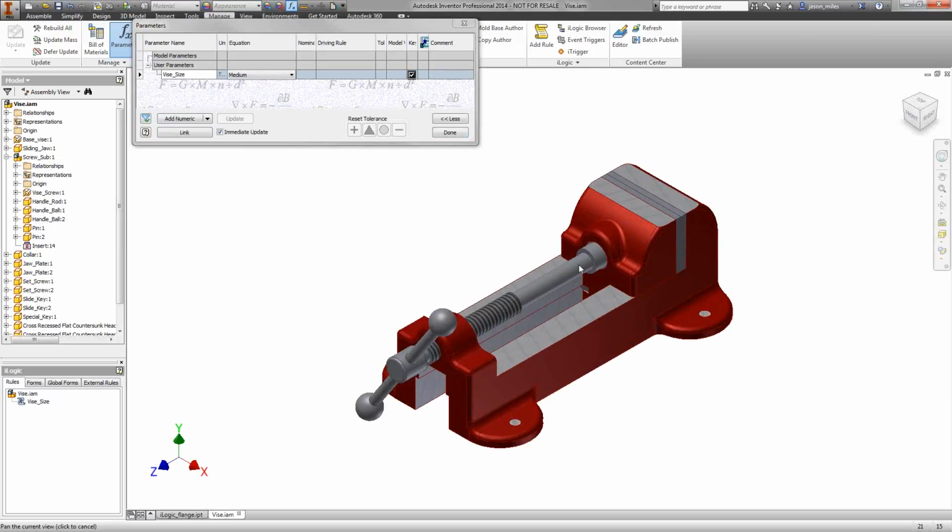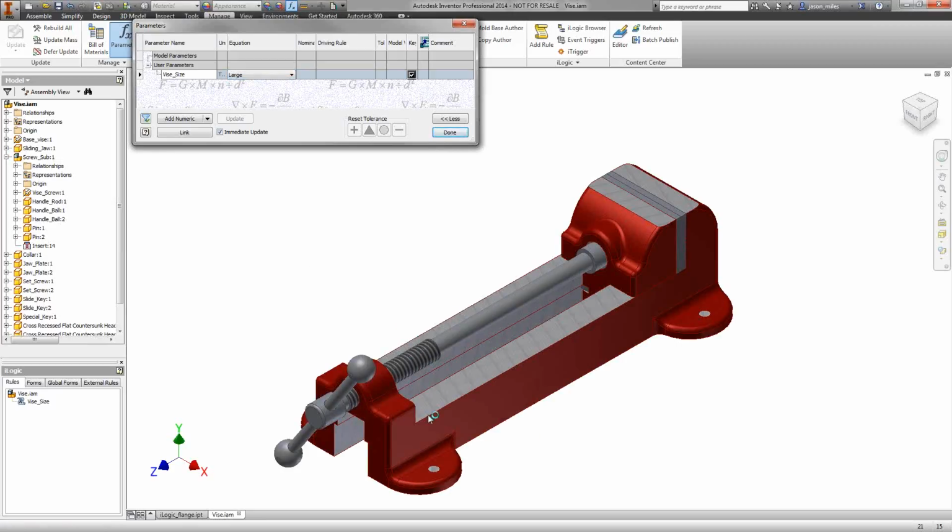Possibly I've had to come in and set up some kind of parameter to adjust my thread as needed. But for this demonstration, I was more concerned with seeing the changes here happening on my lengths. So if I go to large, you can notice that my base and my vise screw is updating.